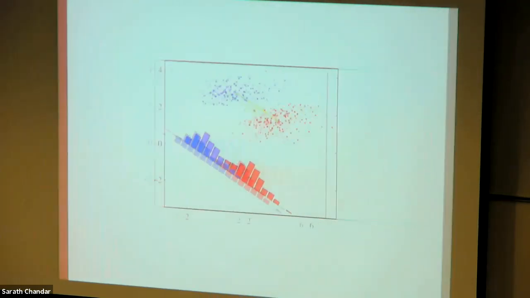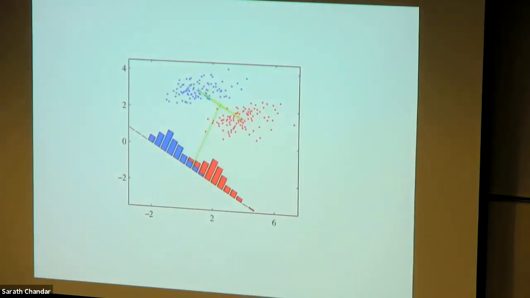So here is an example. Let me see if I can highlight things. So this is the mean for the red class, and this is the mean for the blue class. You take these two means and connect them together. So that is the line of projection. Now I have projected all my data here, and you can see that there are some mismatches, right? There is some blue and red classes projected together. Now this should not happen.